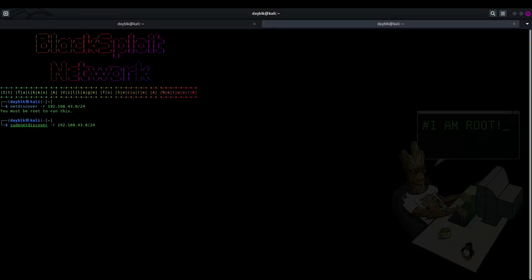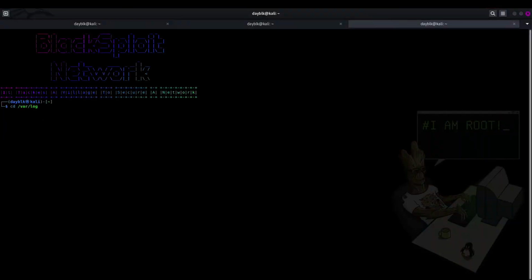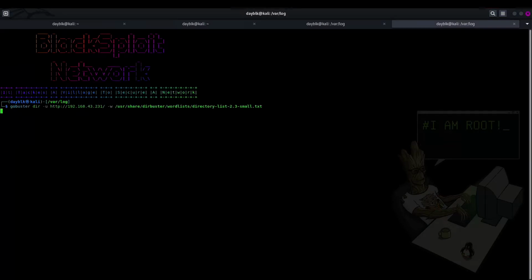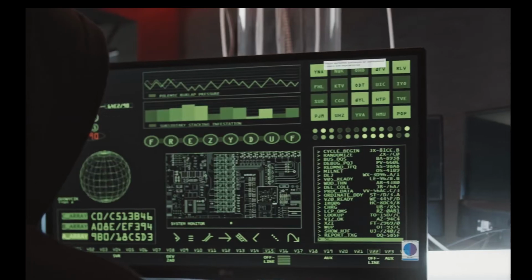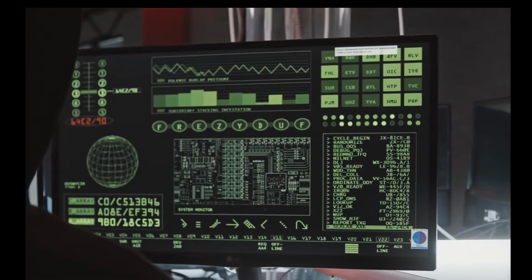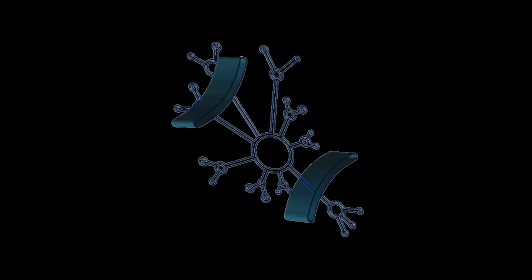We've all been there. You're working on one task in one terminal window, then you need to check a log in another, and then you remember you need to run a script in a third window. It's a mess, right? But what if you could keep all those windows and tasks organized within a single window? Enter Tmux, the terminal multiplexer that empowers you to create, manage, and switch between multiple terminal sessions seamlessly.